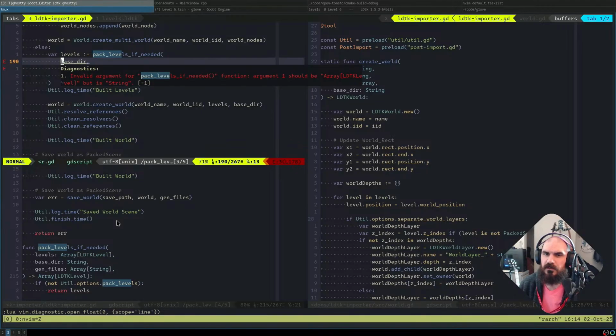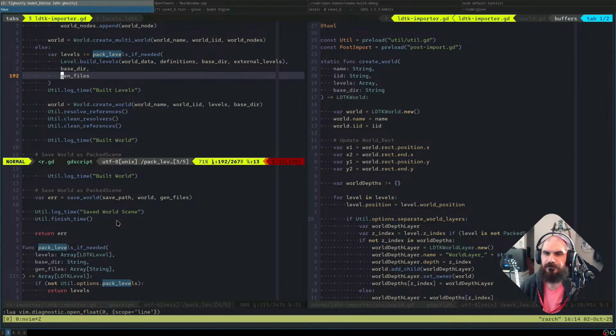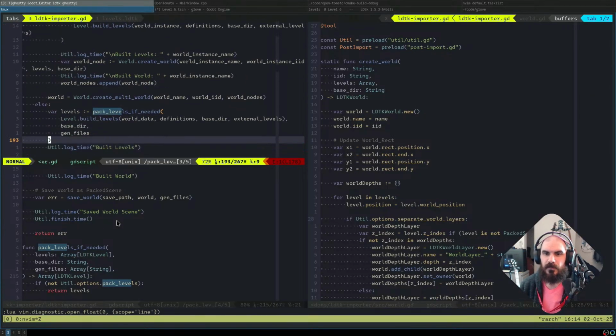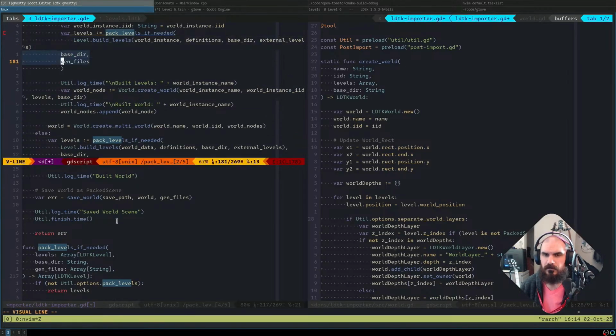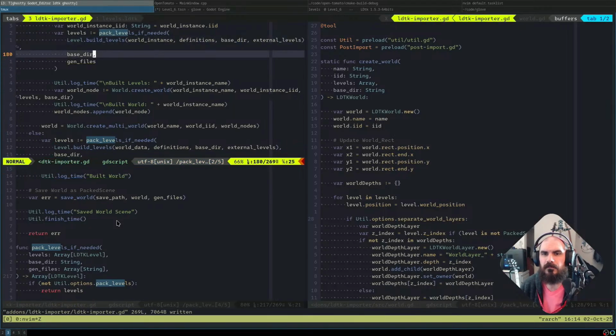Should be an array, but it's string. Oh, because we accidentally did that. And then this will be the same nonsense. Huh? Oh. Gotcha.